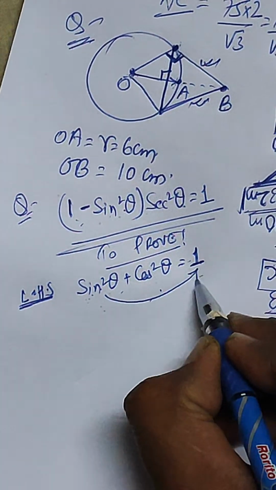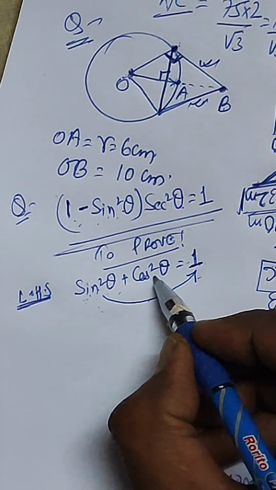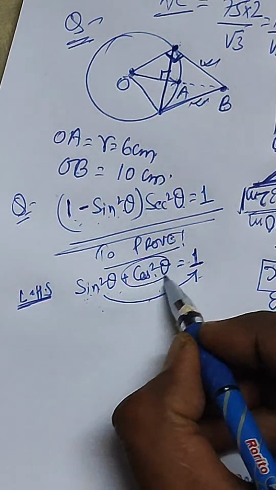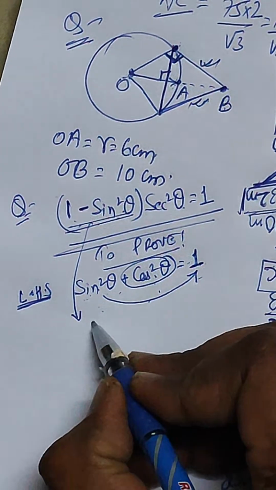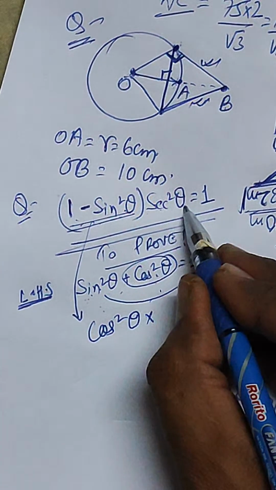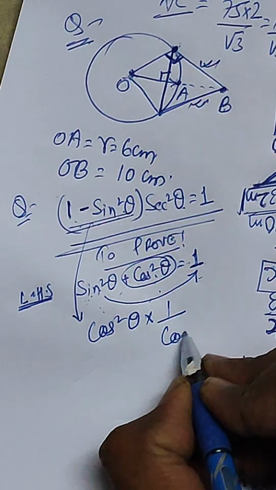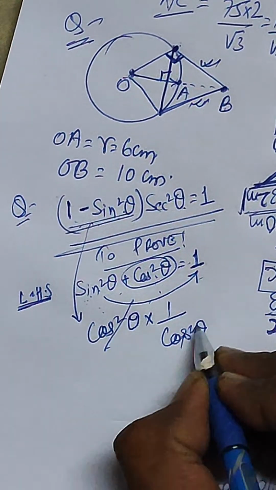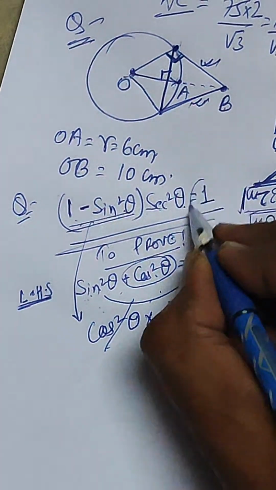If sin square theta goes into the RHS, 1 minus sin square theta is equal to cos square theta, isn't it? So simply put, instead of 1 minus sin square theta, you can write cos square theta multiplied by this sec square theta, right? And sec square theta can be written as nothing but 1 over cos square theta. You can see this will be cancelled and this is equal to 1, which is nothing but our RHS.